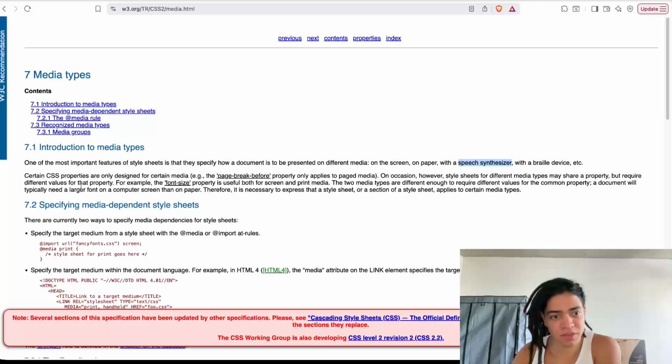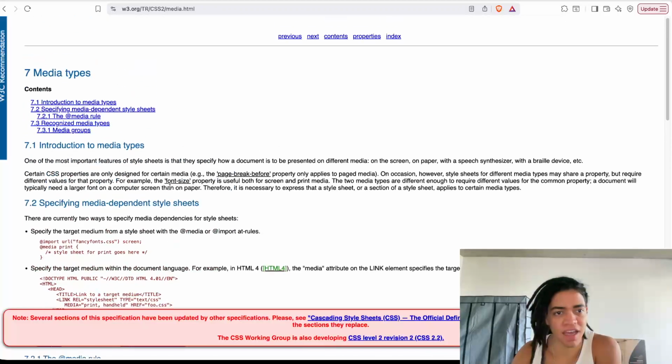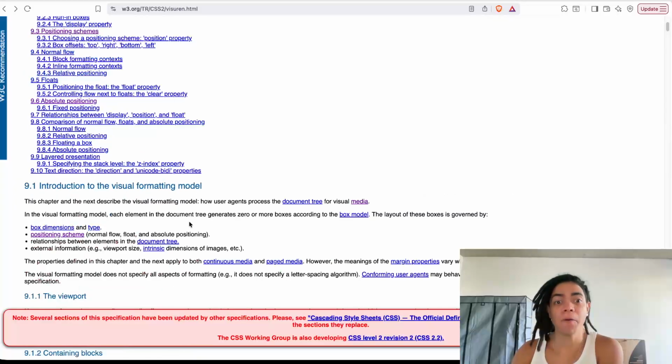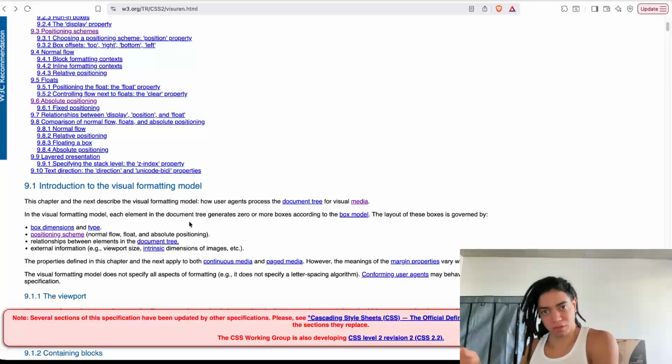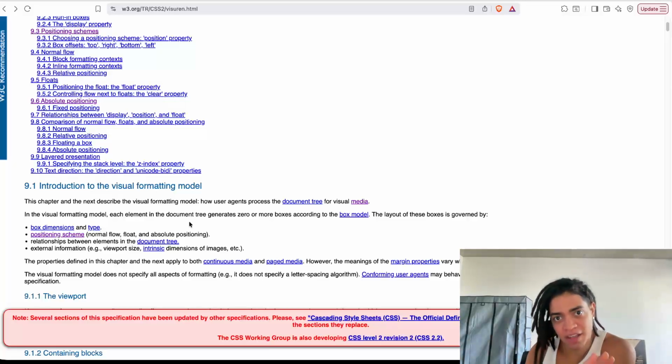A document will typically need a larger font on a computer screen than on paper. Therefore, it is necessary to express that a style sheet or a section of a style sheet applies to certain media types.